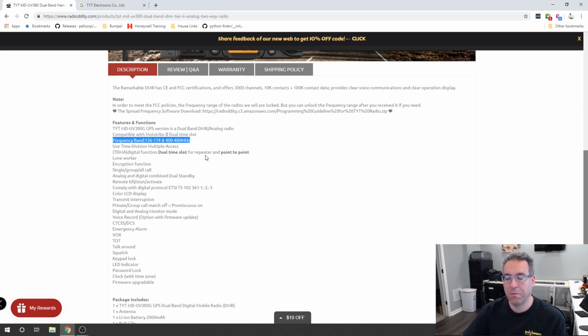So when you're out away from DMR repeaters, or any repeaters for that matter, you can use basic FM simplex communications. But also this does support talk around, so you can do DMR with your buddies at whatever fairgrounds away from whatever repeater, just on local simplex with DMR too. Very handy. Otherwise, most features on this are pretty standard. It supports a bunch of features that amateur radio cannot use, for example, the encryption function. Amateur radio doesn't allow for encryption, so we just won't talk about that.